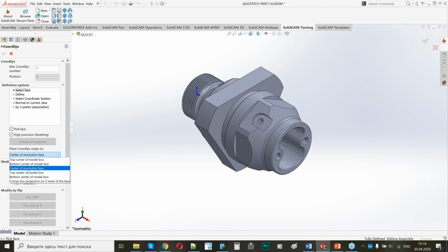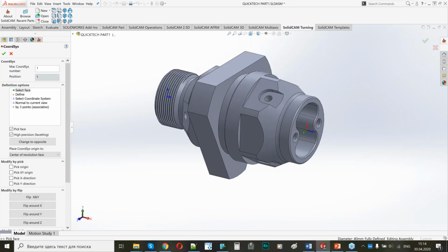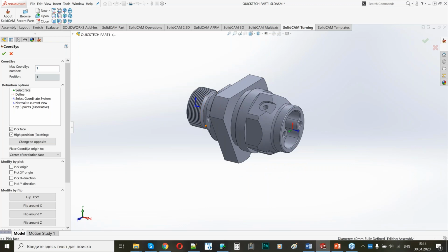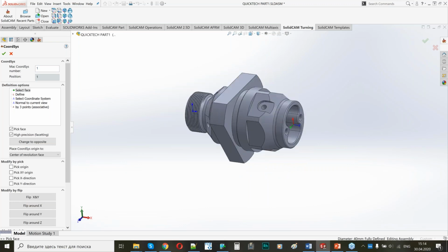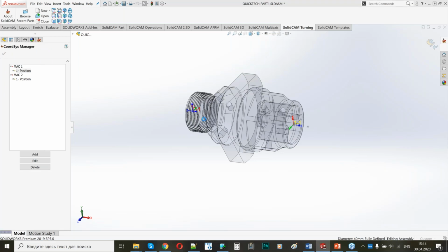If I choose the position of the coordinate system for the main spindle, SolidCAM will automatically create the coordinate system for the back spindle. I just apply the position of the Mach 1. This is how we call the coordinate system for the main spindle. And the system will automatically create the position for the back spindle.